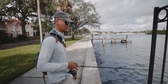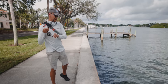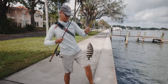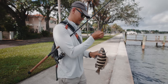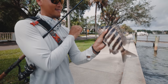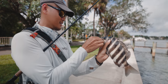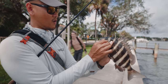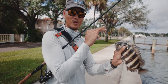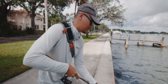There's some sheepshead right there on that post. Here we go. Another one — he's a keeper. No way, no way. This is the guy that broke me off earlier — could you believe that, man? That's my Yozuri fluorocarbon leader, 20 pound, and my Owner hook right here in his mouth. He's got two Owner hooks in his mouth. That's amazing. So that means if you lose the fish, guys, there's a chance he'll still come back for the bait.